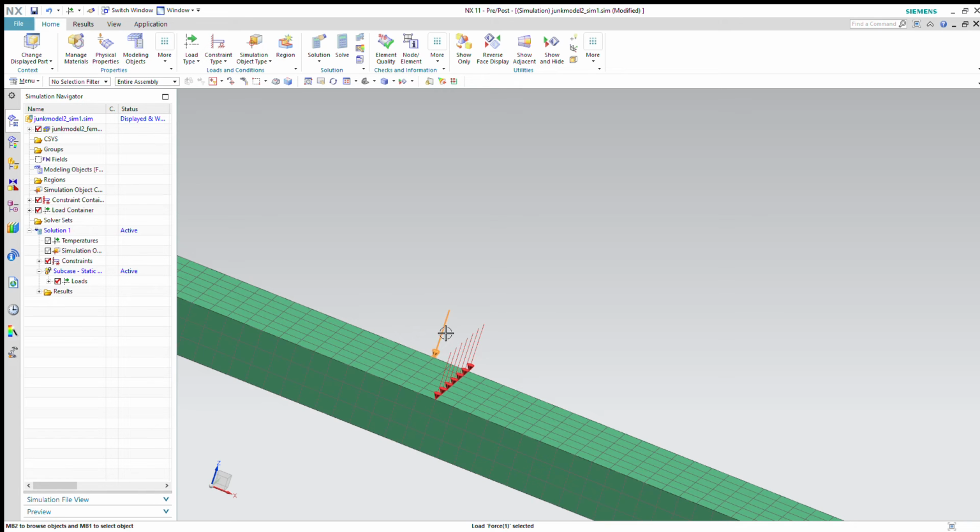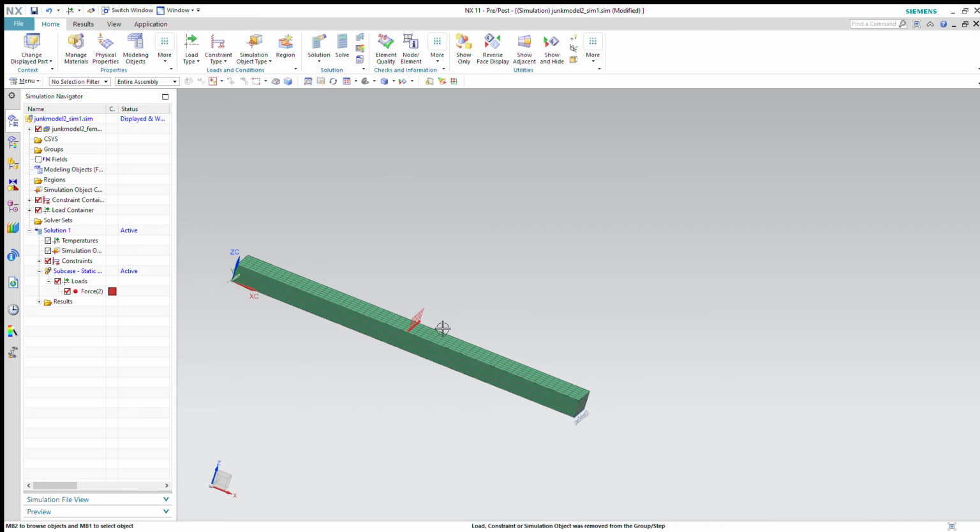Before I could click it here and delete it, but I also want to show you that all of the actions, all of the things that we're doing over here are displayed in this little tree on the left. So if I click on the plus here, under loads, there's two forces. So this one is force 2, this one is force 1. If I don't want this force, I can either click on the model and get rid of it, or I can click over here in this little menu tree and say remove. Okay, so it's gone. So I have materials, elements, supports, and loads. I'm ready to run it.